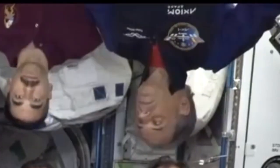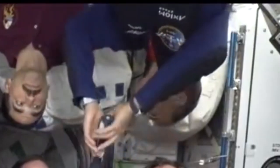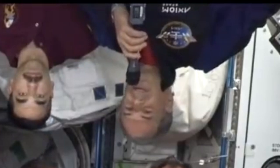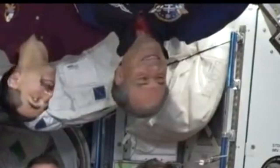For those of you who missed it, pay very close attention to this guy's collar. Look at these flaps next to his neck. Watch closely. There it was. Did you see it? Did you see those neck flaps move in an unnatural, glitchy sort of manner? Sometimes that's all they give you. And then again, right here, you can see this neck flap grow and expand. That is not natural looking at all.